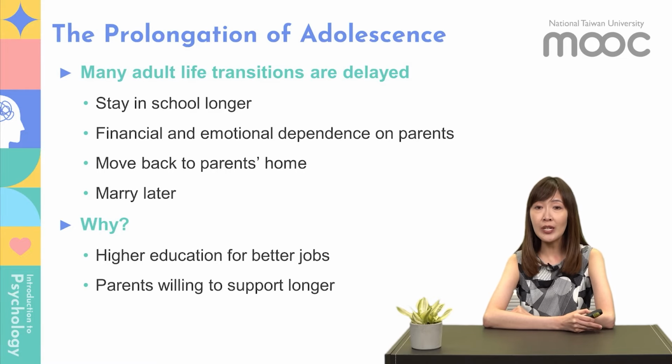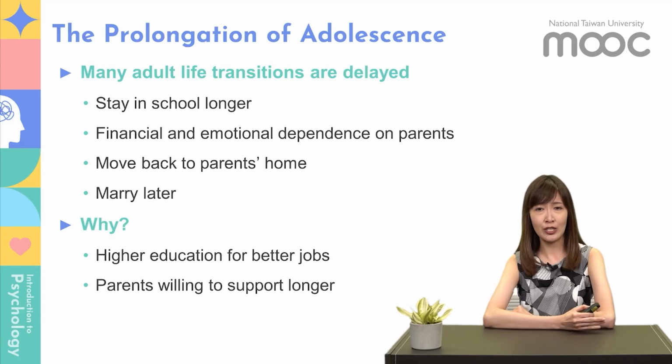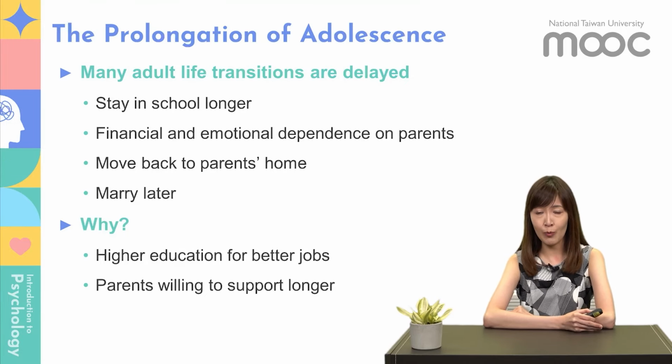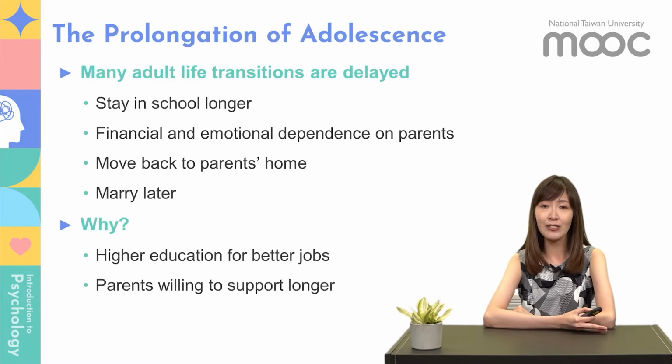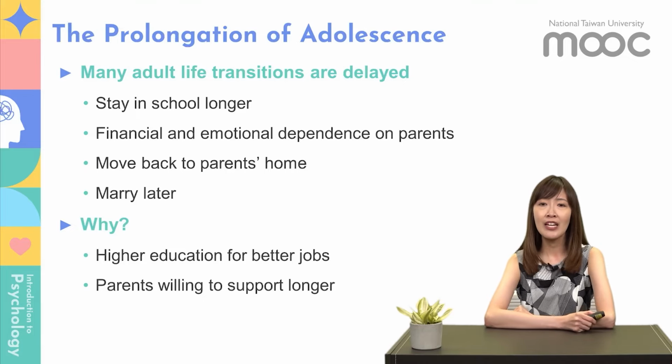In addition, many parents are willing to support their college-age children financially and emotionally, especially in some Asian cultures or in some collectivistic cultures. But you may ask, why? Well, parents love their children, and they believe that their children are not mature enough to make their own decisions. So they want to be involved in their children's life to show that they care and they love. That's why parents are willing to support their children in many collectivistic cultures. And even after children graduate from college, they may move back to their parents' house and live together. Due to several factors, the transition to adulthood has been delayed. And also statistics show that a lot of people get married later now. So that's why there's a new term called emergent adulthood to describe those people who are no longer adolescents but who are not adults yet.